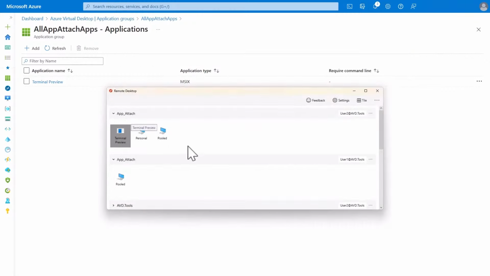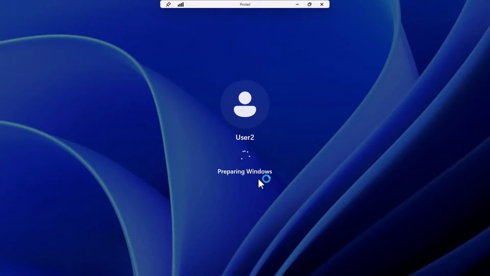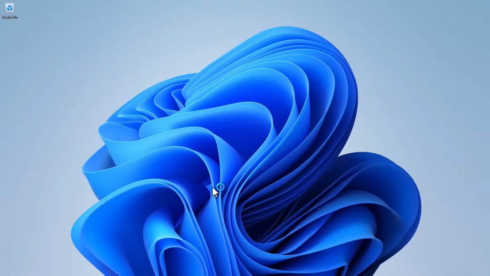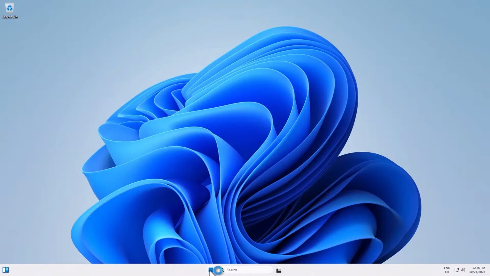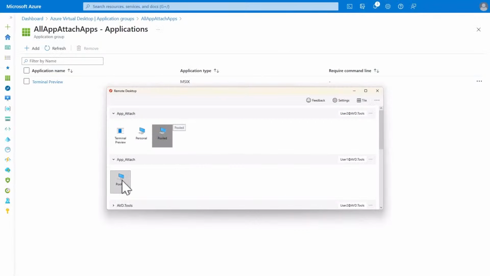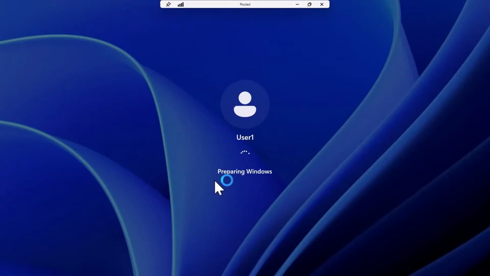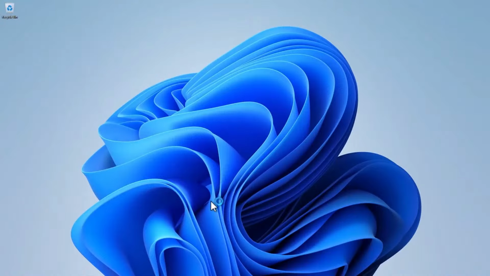So in the feed for remote apps, we can make whatever application you like per user basis. And also in the desktop, we can do exactly the same thing and make sure that the application is per user, and you can get a unique combination of applications for everybody. Let's just double check, log on with the other user to the same VM in the same host pool. They're allowed in the same application groups, but they won't be able to see that application.